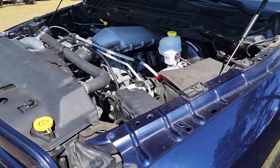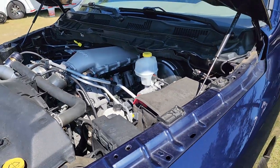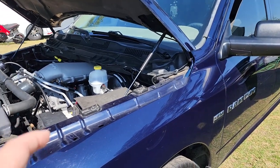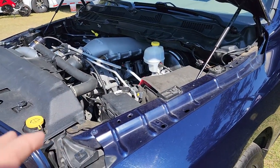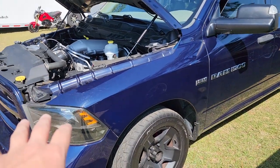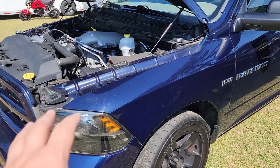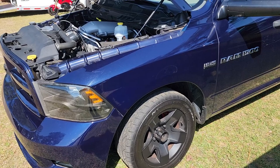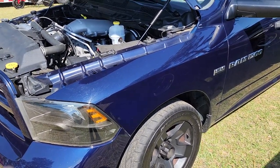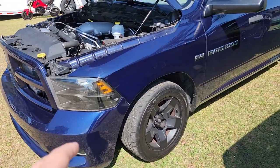Again, we don't have the air that we wish. The negative DAs are going to be gone for the rest of the year, so it's going to be a while before we really get to see what this truck can put down in good weather. But we did break its personal best today in this hot weather, and the truck ran a 13.5, so it's a tenth quicker in the heat than it was last year. So that's definitely a plus, considering last year it was a tenth slower and a negative 500 DA.